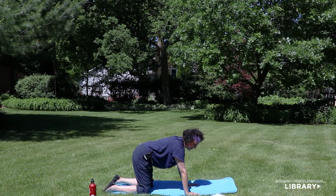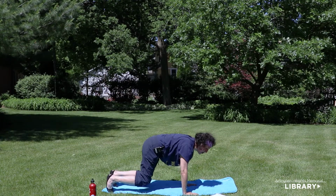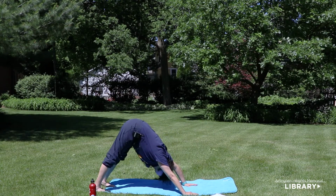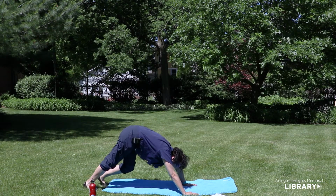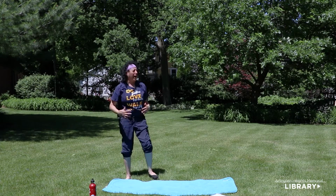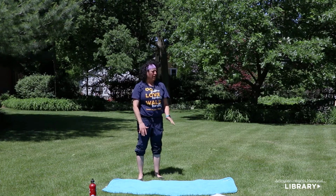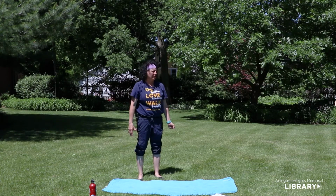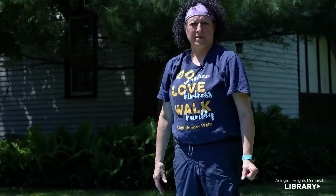Your back is flat. And tuck your toes, lift your hips up, downward facing dog. Your hips come up and back. So from here, you can pedal out, bend your knees one at a time. Start to stretch out your legs. Press into your thumb and your index fingers, stretching out the whole back lines of your legs one at a time. I want you to sandwich your head between your biceps. Look back behind you.